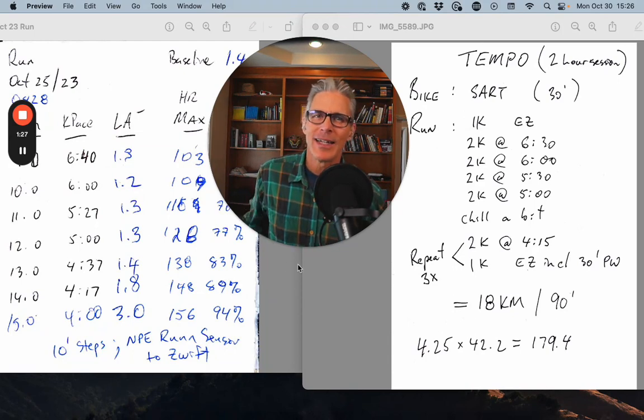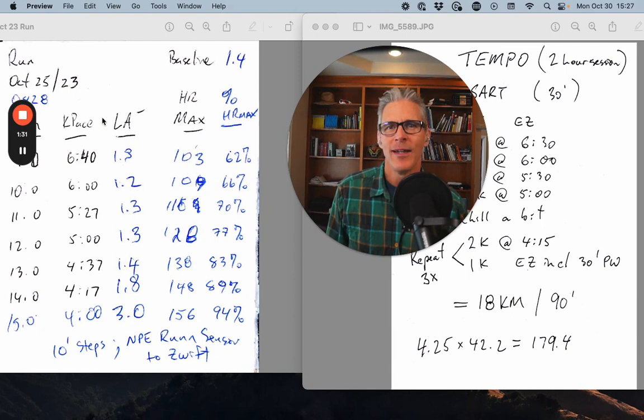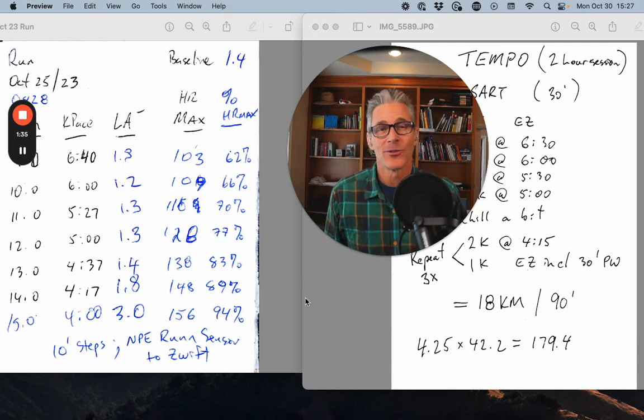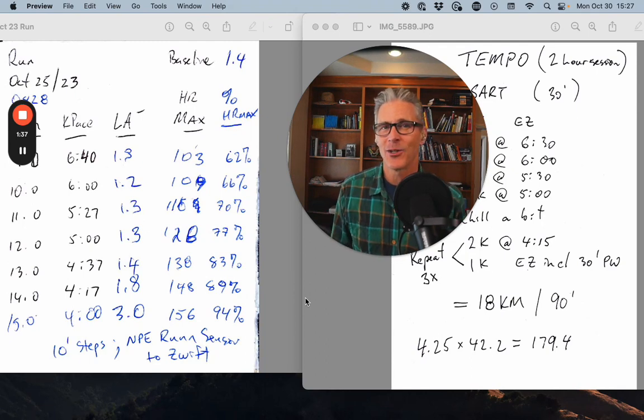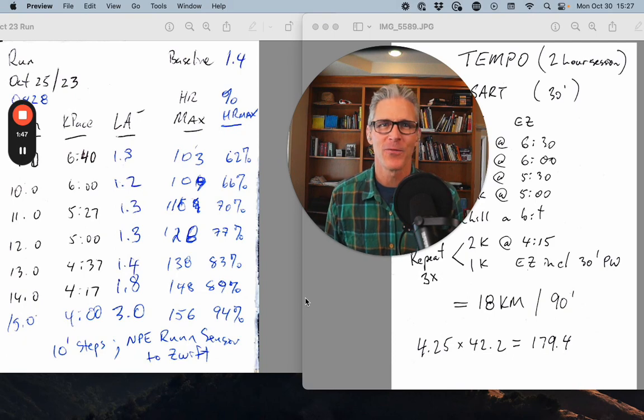So let's talk about determining our tempo workouts. We've got a progressive lactate test here that I did, and those are 10-minute steps. You don't necessarily need to be taking lactate, but it sure makes it a lot easier for you to home in on what appropriate tempo targets are. You can also do it by feel, but I prefer to use lactate because it's a little bit more accurate.